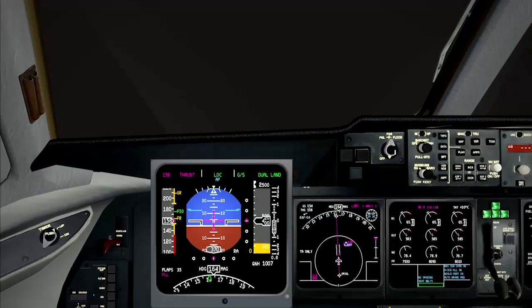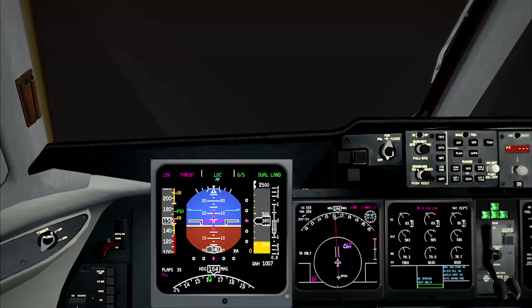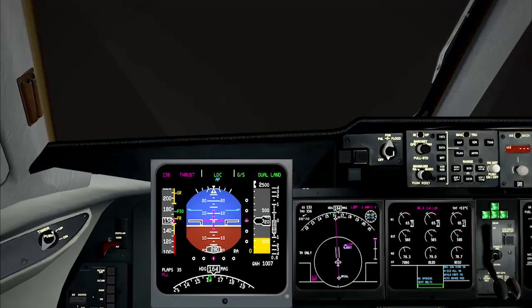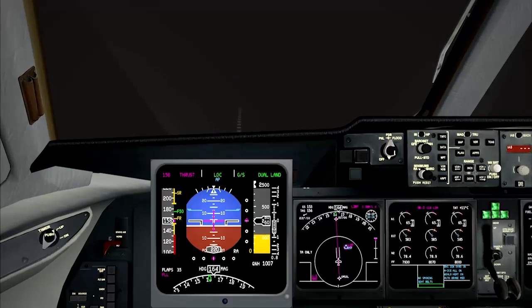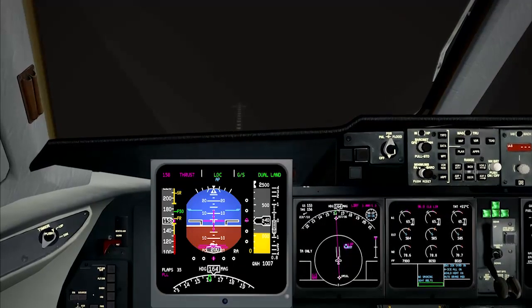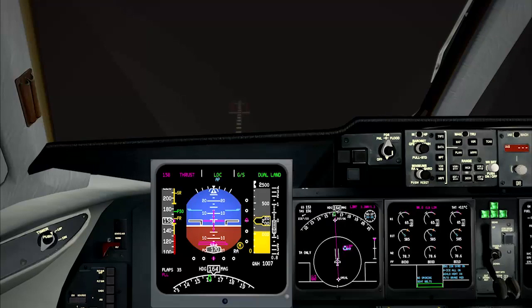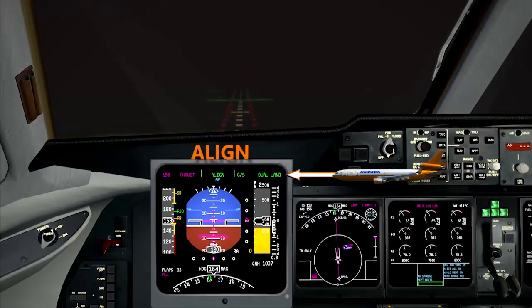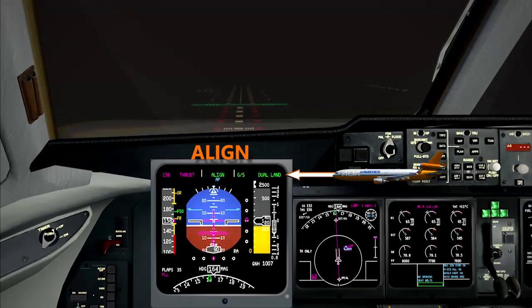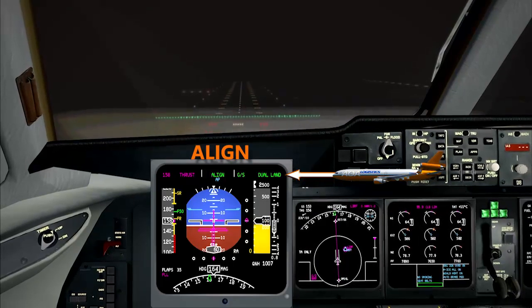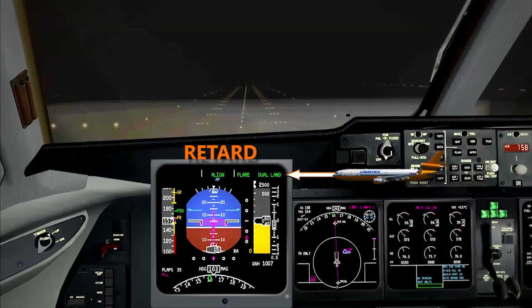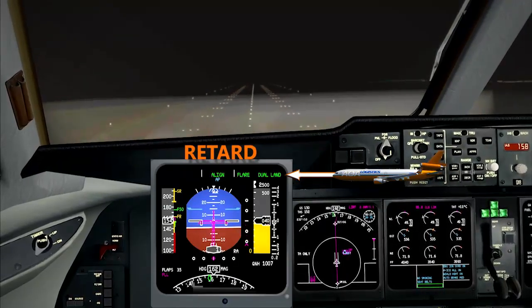Still nothing to look at. So watch now as this incredible system continues to come on down. And there are the first approach lights right where they should be. 150 feet. Roll mode goes to align, as we'll see here in a second. And there it goes. 50 feet. Pitch mode, flare, and thrust goes to retard. And that'll happen now. Touchdown is when rollout mode happens.